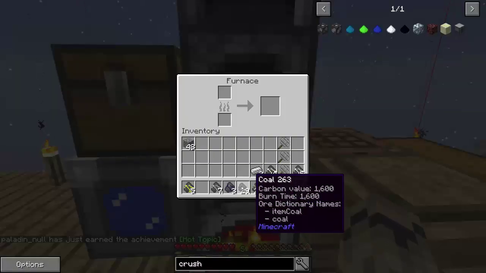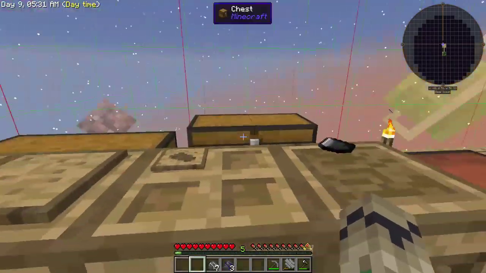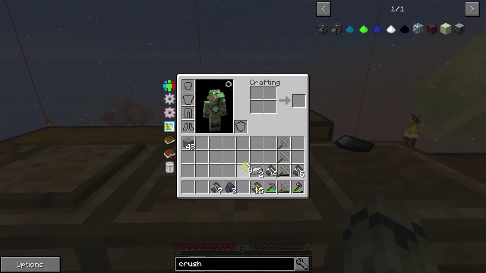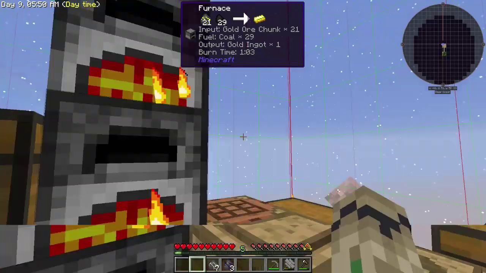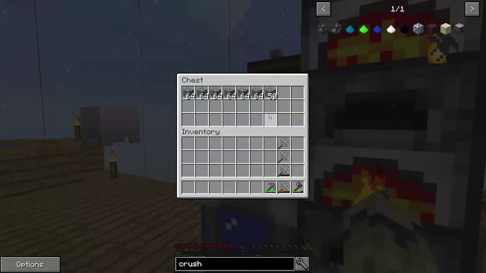Bam and bam, and I'll do iron in this one and gold in the top. Go ahead and grab my gold out of here, wherever it went. I was like, I know it's around here somewhere. So I got copper, iron, and gold, which are the 3 metals that I actually need crafted right now. The rest of it's fine.